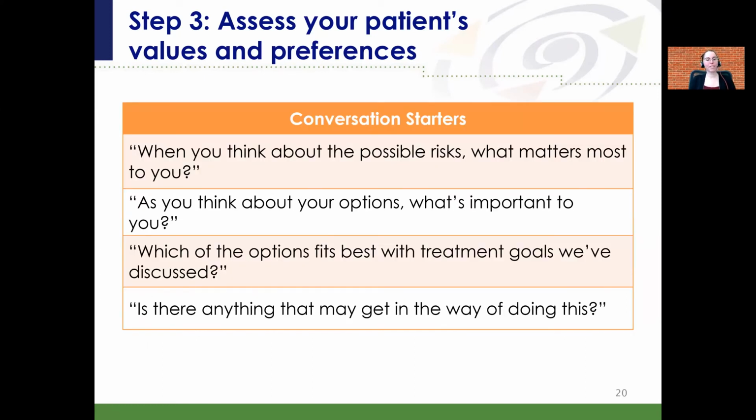Here are some things you can say to get the conversation going about your patient's values and preferences. Assessing preferences matters, especially when patients defer decisions to clinicians. Finding out what matters to the patient may greatly impact achieving satisfactory health outcomes and patient satisfaction. When you think about the possible risks, what matters most to you?